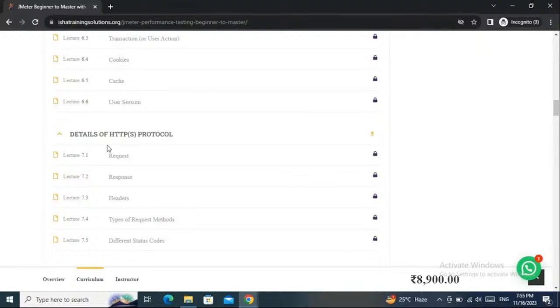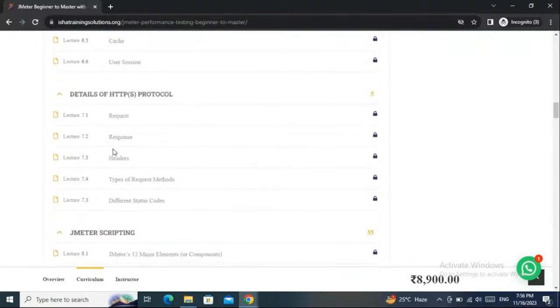The request will be processed by the server, which will send back the response. So what are the different types of response status codes? How do you know whether a response has been successful, and how do you know whether it has failed? You will get to know all those things from the details of the HTTP protocol.